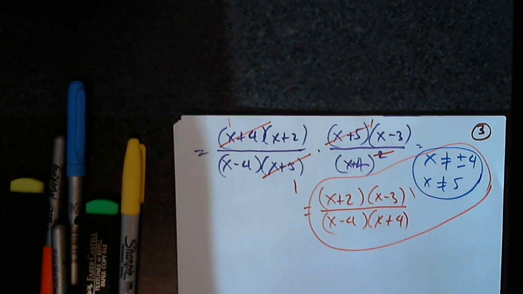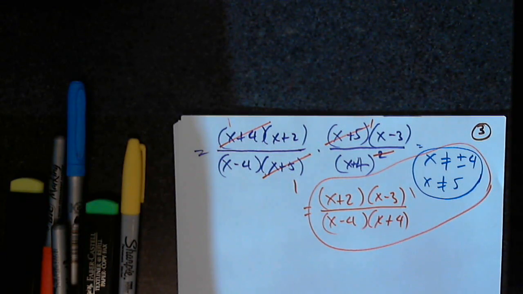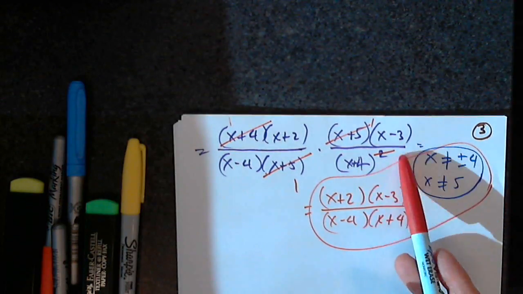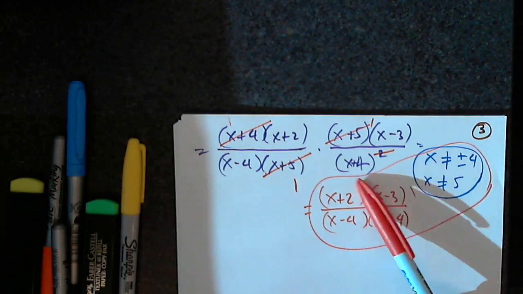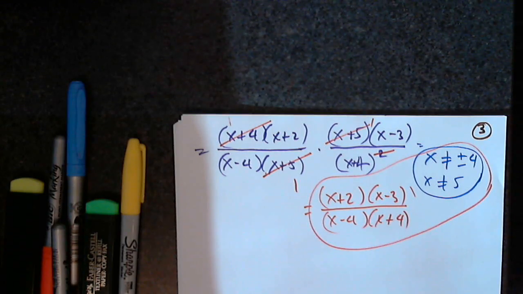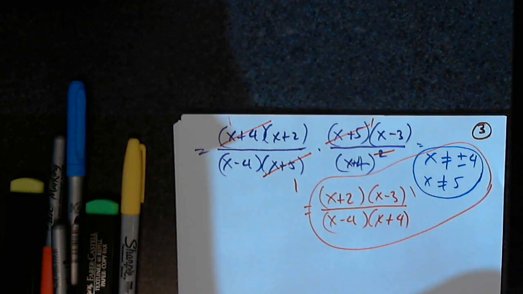You canceled out one, right? Yes. I simplify only the ones that I see top and bottom. So I see x plus 4 in both, I simplified one. I see x plus 5 in both, top and bottom, I simplify one. No, I didn't see that one. That's okay. Okay, let's look at a division now.